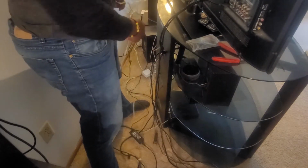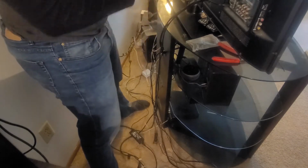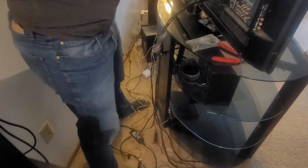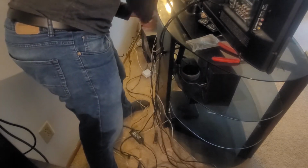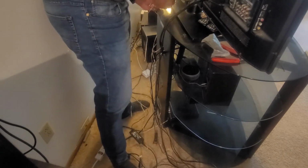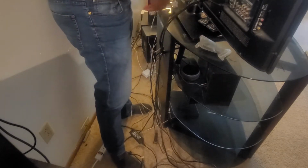I have a lot of excess speaker wires here, which are available in the event I want to relocate the rear speakers to the back of the room. But I keep all my speakers here at the front. I will fold these wires, secure them with a tie strap, and tuck them to the back of the audio receiver. I just need to remember to leave enough wire to run to the speakers.